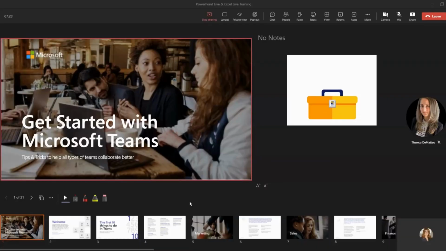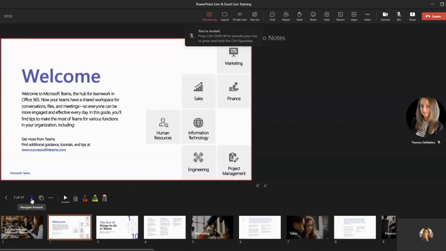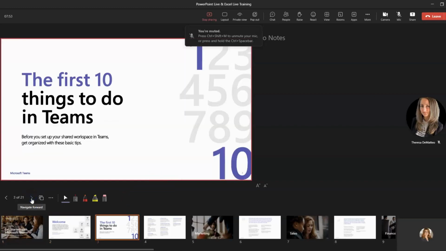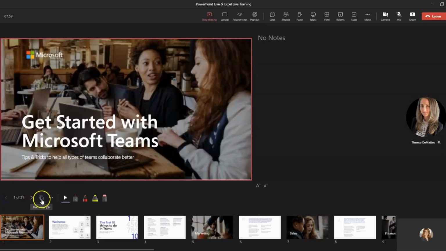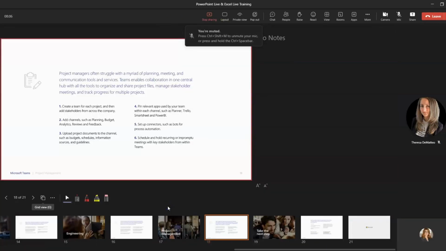While you are presenting, you will have several different types of tools to use. Here's where you would navigate forward through your slide deck, which changes what slide the audience and participants are seeing at the moment. You can also click into grid view so you can see all of your slides and immediately click into the one that you would like to share.